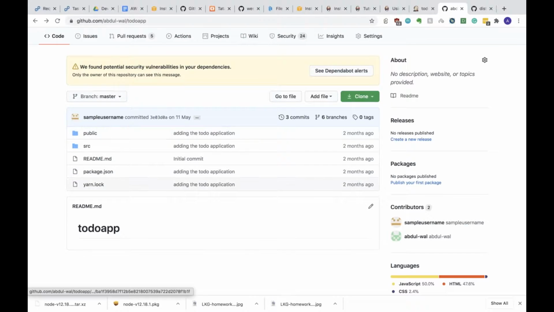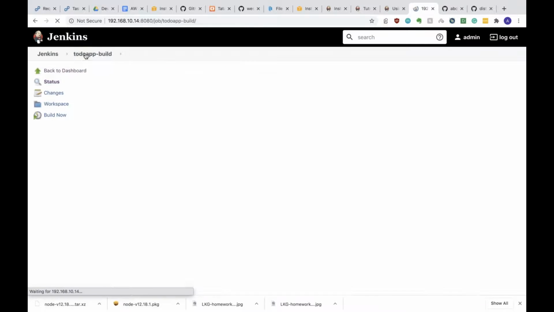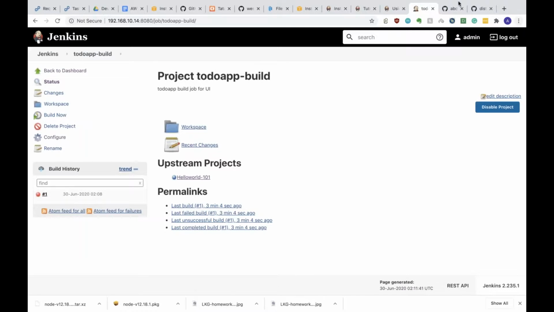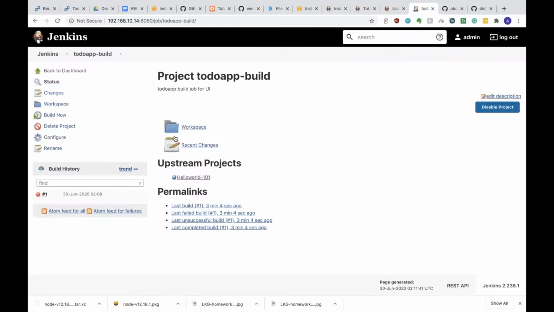So I think tomorrow I'll prepare this in such a fashion that it actually runs successfully. I will explain what extra things I do, but normally this should fix it. I don't really remember if it's 10 or 14, so I'm thinking it's mostly 14. So this is the way that you create a job and you create a build.